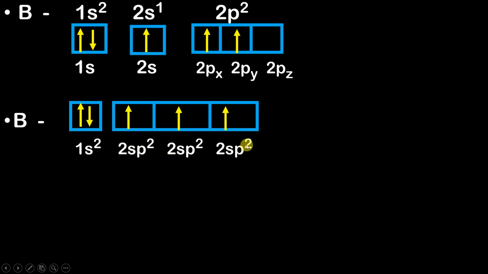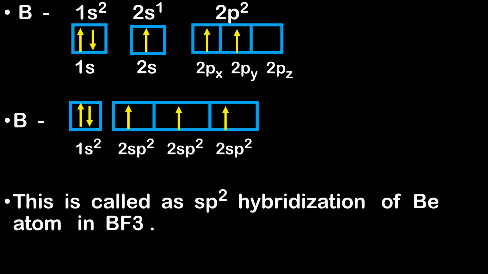Why is the name sp2? Because one orbital from the s subshell is combining with 2 orbitals, 2px and 2py, which are present in the p subshell. Therefore, the name is sp2. The 2 indicates 2 orbitals from the p subshell. Clear? And guys, this is called sp2 hybridization of the boron atom in BF3. There is a mistake here, it is B, boron, not Be. Clear with this? I hope this was also easy. Now I think the process has become easier for you all, and you will understand it ahead very easily.